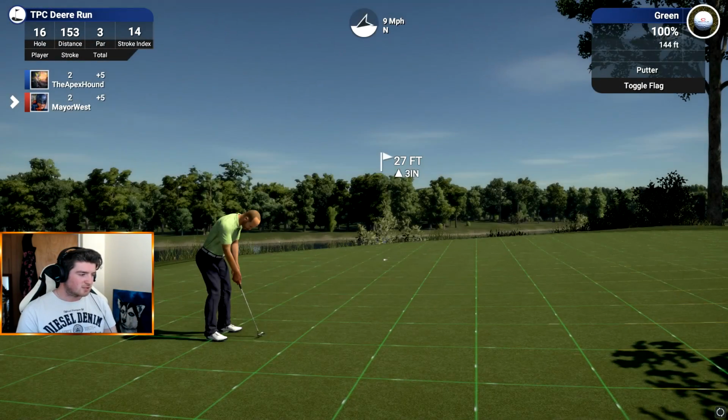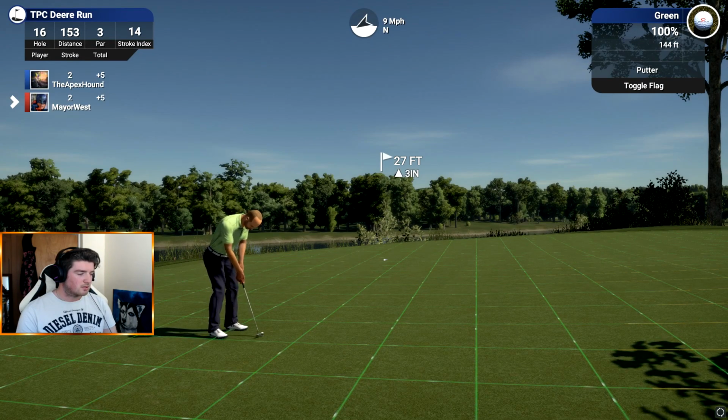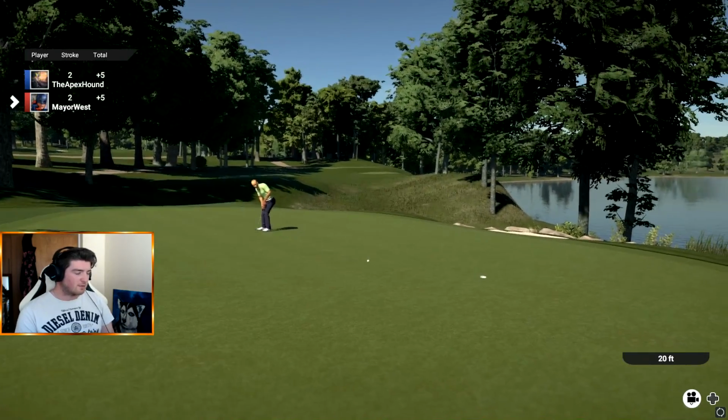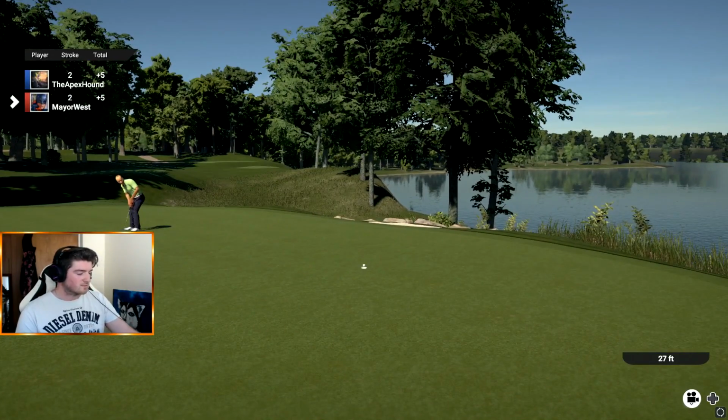Is he going to make this private? 2v2 matches kind of with alternate shot? Yeah, you can do 2v2 private, you can also party with a friend. So we could do matchmaking party if I wanted to party with my friend, matchmaking against people we don't know. Yep. Oh, awesome.